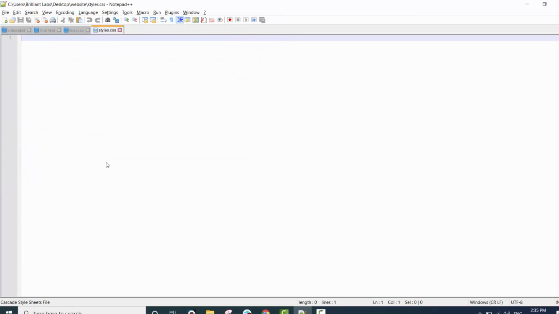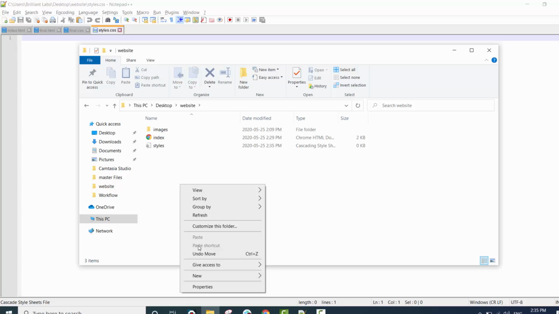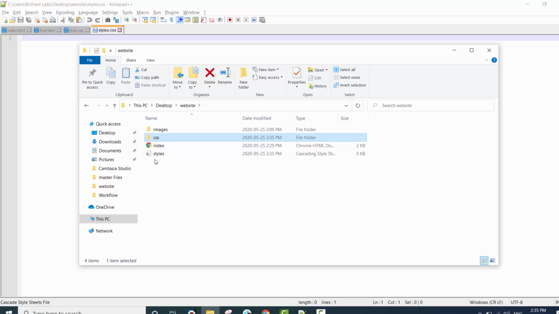And let's press save. So this is going to be our CSS file. Now we're going to come back into our website folder and create a folder for this too. And we're going to put our styles.css inside of that folder, just like we did with our images.